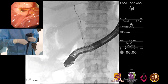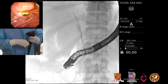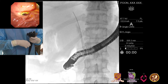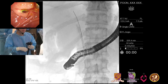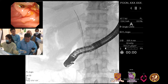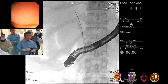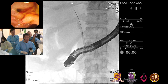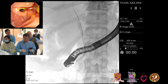Right. If you can see the stent's distal end, the snare would be the easiest choice. But if the stent has all migrated in, there are several options. One is if the balloon catheter can go side by side, then you can try to go up the stent and pull back from the tip of the stent. If you try to slide side by side, it tends to just slide out. If that happens, I tend to prefer a dilation balloon. That gives much more friction. Yes, I agree. There are many options, including the balloon with a little inflation to take out the stent.